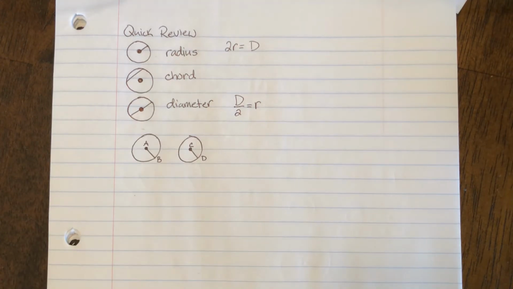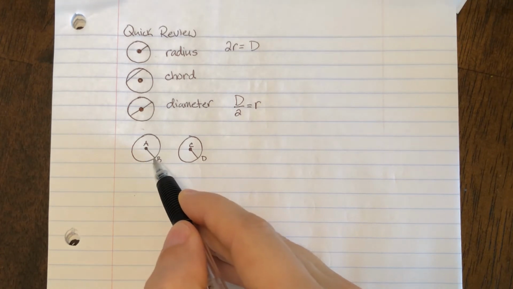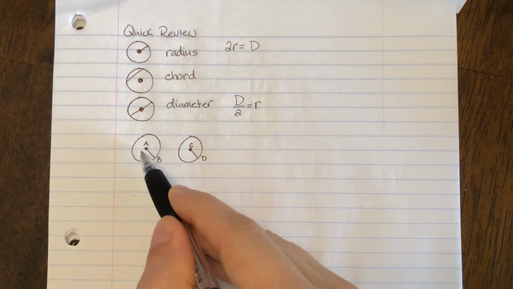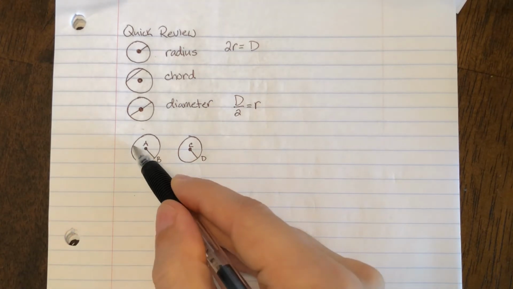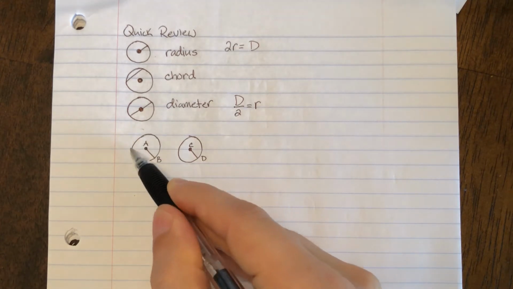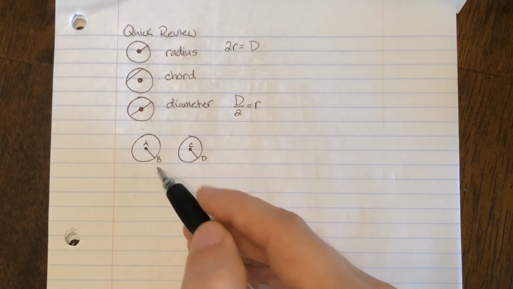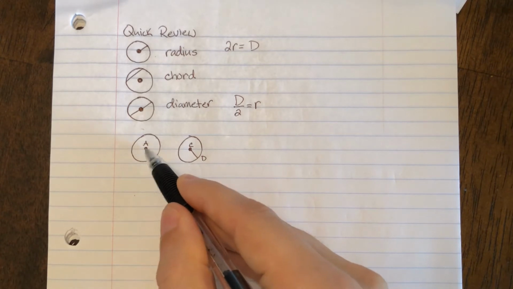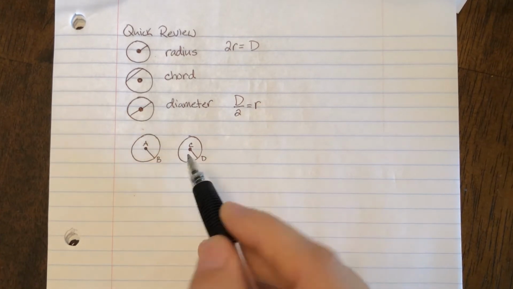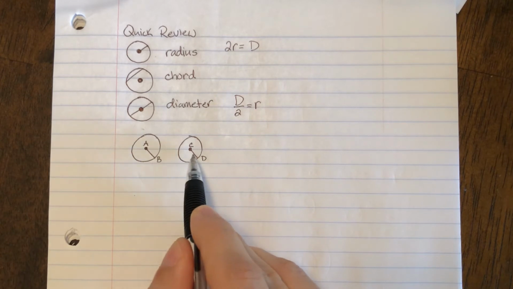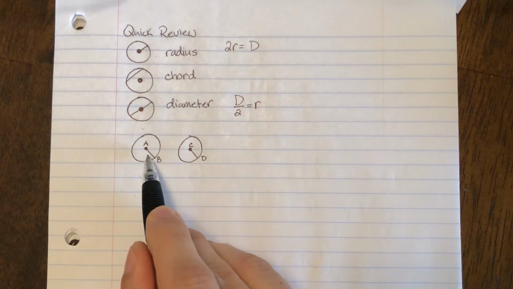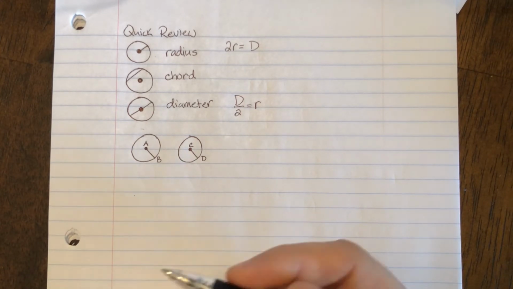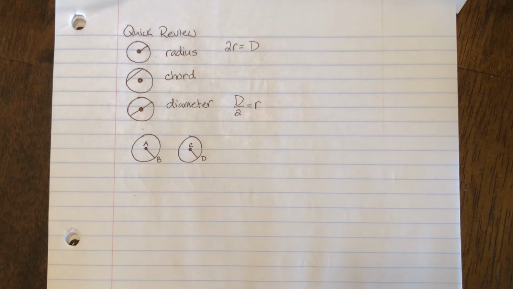The next thing we're going to talk about are congruent circles. Remember, if you have a radius in a circle, any other radius you draw in that same circle is going to be congruent. The reason why is because the circle itself is the set of all points that are equidistant from that center. So by definition, all radii have to be congruent. If you have two circles with the same radii, so if this is 5 meters and this was 5 meters, these circles are the same size, or geometrically, the way to say it is that they're congruent.